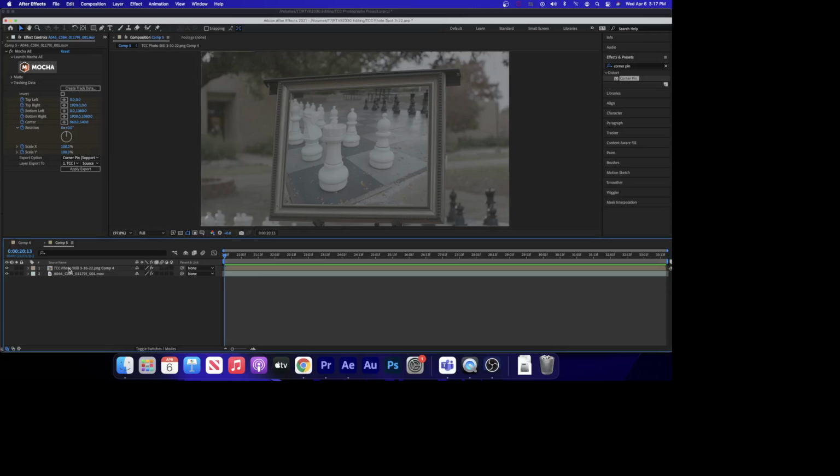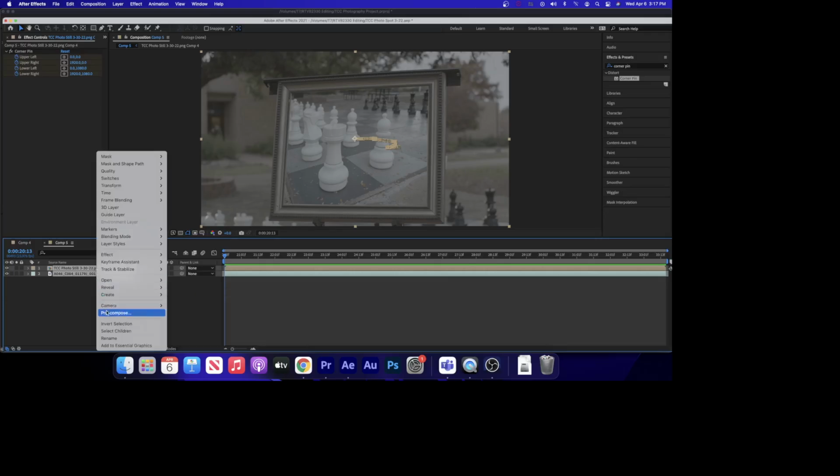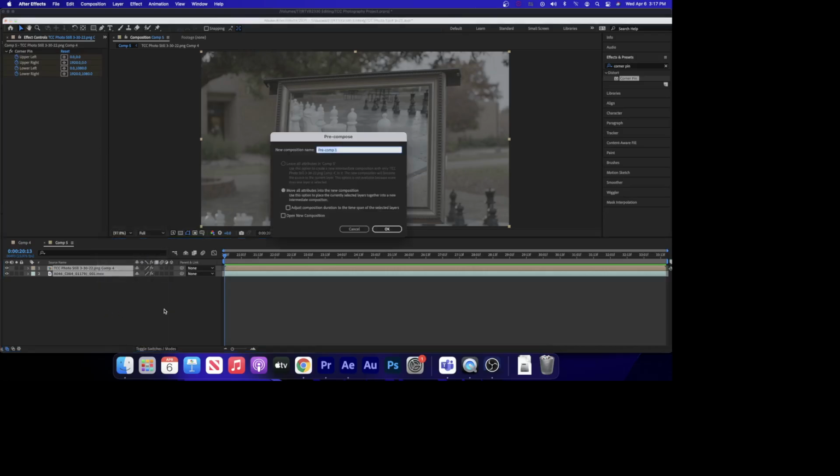We are going to combine these two layers, and you'll never guess, we're going to pre-compose it. We're going to move all attributes into the new composition. And I'm just going to call this framed photo warped.